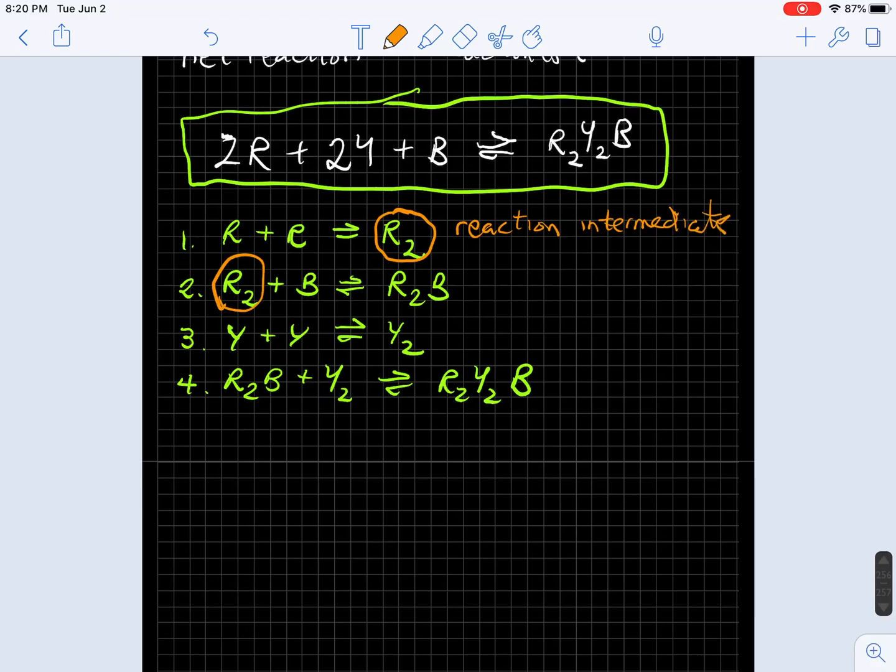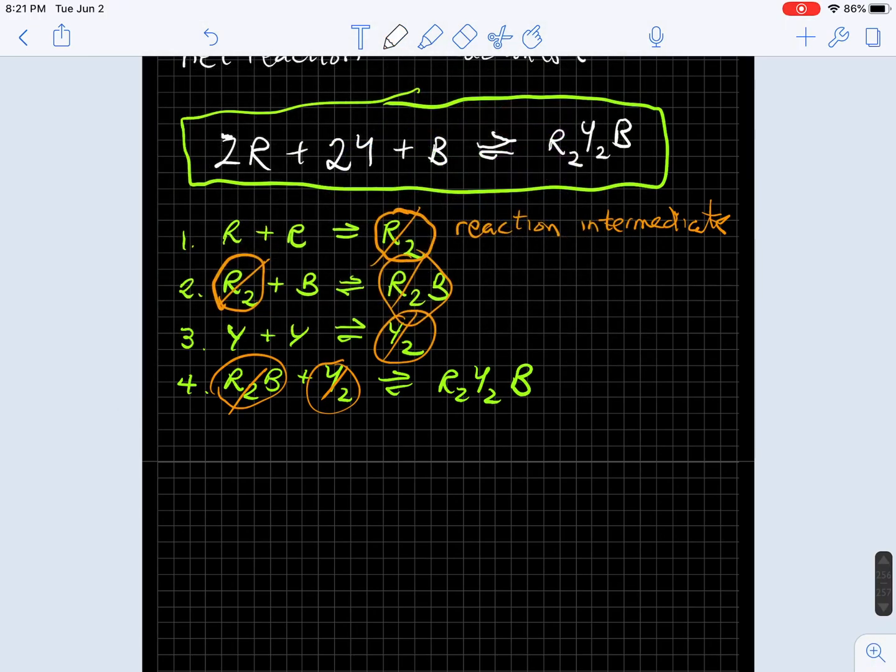Now notice something, that reaction intermediates do not show up in a balanced net equation. And the reason why is because, one, they're created in a step and then they're later consumed, so they're gone. But they tend to be unstable materials that only exist for a few microseconds before they're consumed by a later step. So in this particular mechanism, there's a number of reaction intermediates. We would not put the product from step 1 in our net equation because it's consumed in step 2. And the same thing with the product from step 2 is later consumed in step 4. And the product from step 3 is later consumed in step 4 as well.